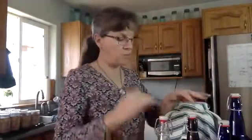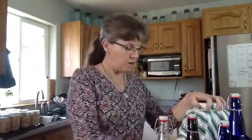But basically, it's a fermented tea. I do mine in a gallon jar, and there's what they call a SCOBY that you put in your tea, and it ferments it. You let it rest for about 2 weeks or so is usually good for us. It depends on what kind of flavor you want. If you want it stronger, you would leave it for longer. If you want it more sweet, then you leave it for less. And what happens is you put a sweetened tea in here, and that SCOBY eats up all that sugar out of your tea, and it ferments it. And then it makes it really a good probiotic for your gut to clean things up.